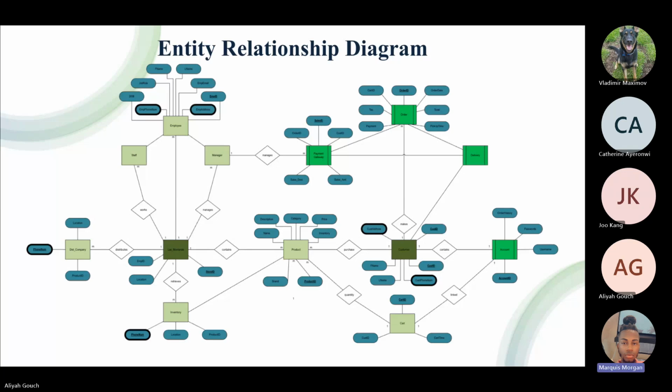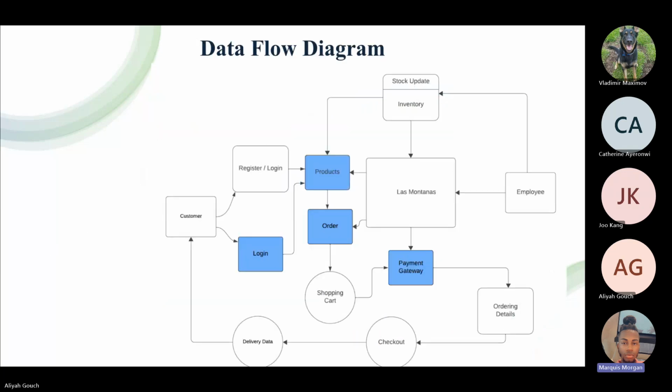So these are basically most of the functions for this type of system, as well as the key attributes that will feed into the process of it. Now I'll pass this on to Catherine.